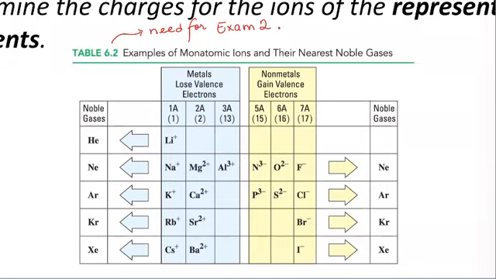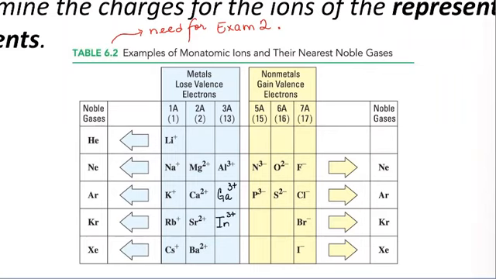Now, in group 3A, as you can see here, and when we look at group 3A in the periodic table, we start with aluminum, okay? Now, let's understand that when it comes to other elements there, let me just include this information. It's just that it was not given in the textbook. Gallium can also be a +3. Indium can also be a +3.